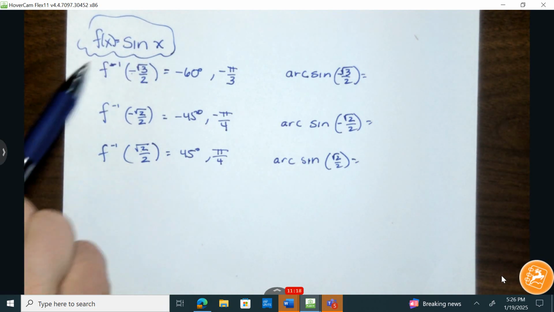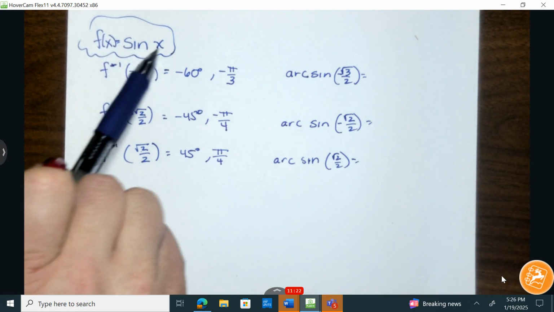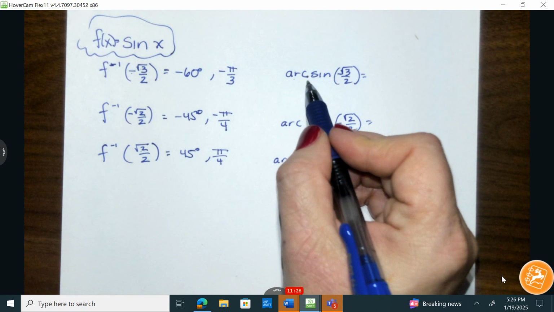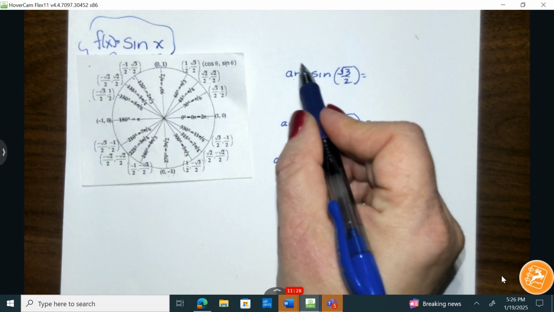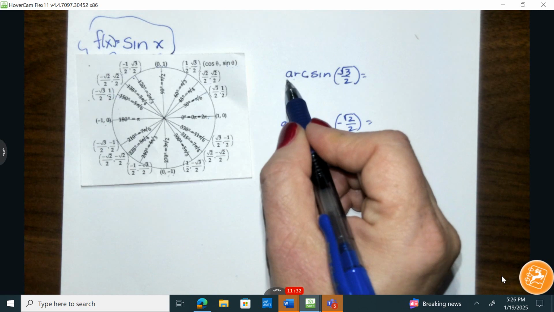So if we do not see the statement in our homework that says f of x equals the sine of x, we're able to know what the inverse of this function is by this first statement. But if that is not made, I want you to recognize this means the exact same thing. It's telling us, hey, we're looking at the inverse of sine. That's what this statement is. Look at the inverse of sine.